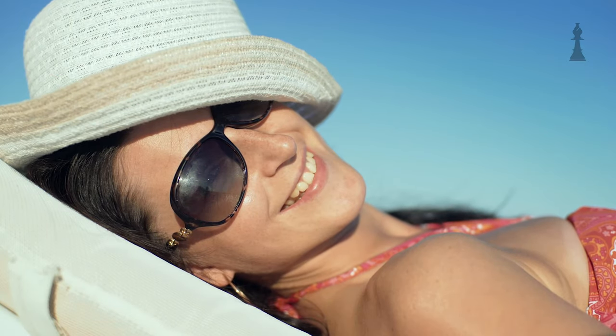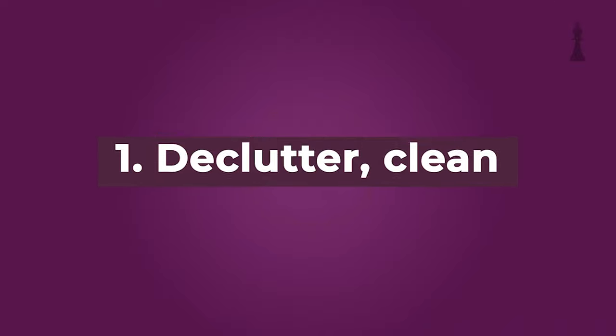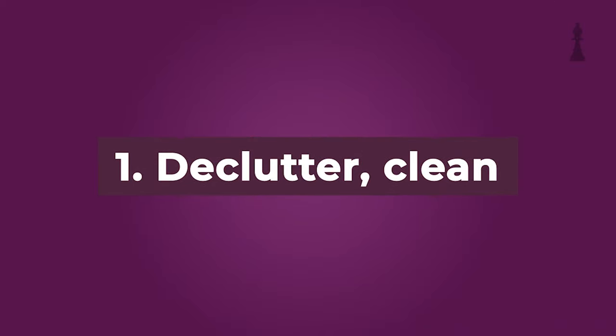This doesn't cost a lot of money but can make a big difference on what you get for your home. Or if you prefer not to do it yourself because you're at the beach during the weekend, there are lots of people that can help you. Give us a call and we'll refer you to someone that can give you a hand. So if I'm going to get my house ready, where do I start? First and most importantly: declutter, declutter, declutter — and then clean. A deep cleaning really goes a long way.